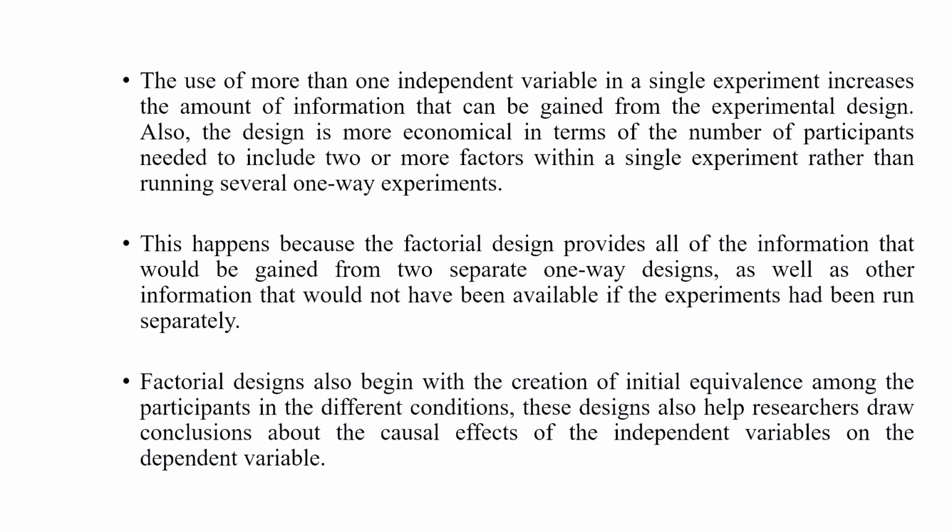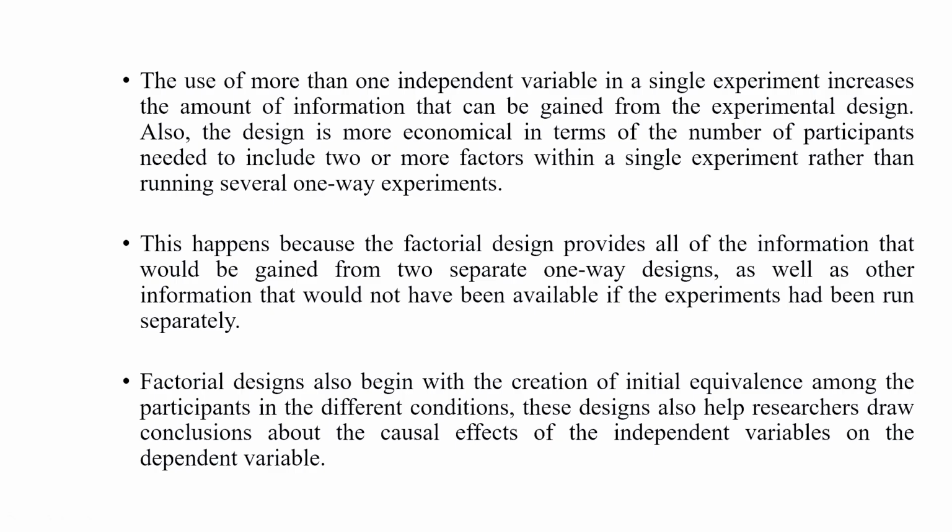Now, the use of more than one independent variable in a single experiment increases the amount of information that can be gained from your experiment, that can be gained from the experimental design. It is also more economical in the sense that basically you will now need lesser number of participants, and you can basically get more information about these variables, their causal role in your dependent variable, and the possible interaction between these variables. How do these variables affect each other in bringing about the change in your dependent variable in the same experiment with fewer participants in hand. Obviously, you have to take more measurements and so on, but we will talk about that going forward.